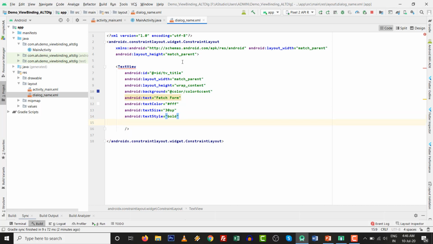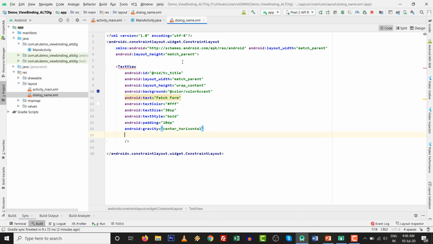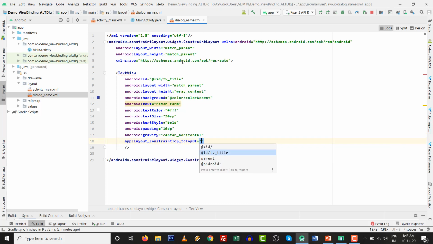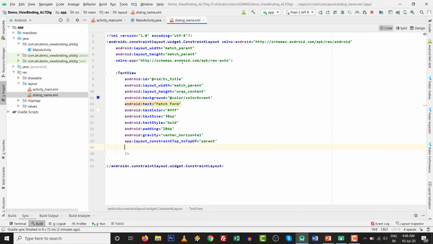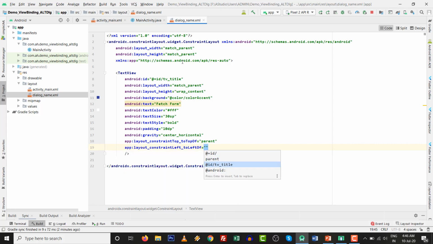So I want certain padding, I think 10 dp will be enough. Then I write gravity, it is center horizontal. If you want this, by default it is left. So top to top of parent, and just two more things: left to left of parent and right to right of parent.